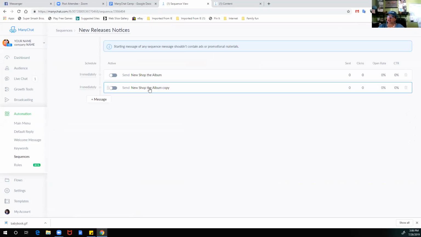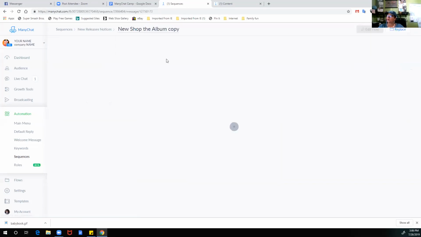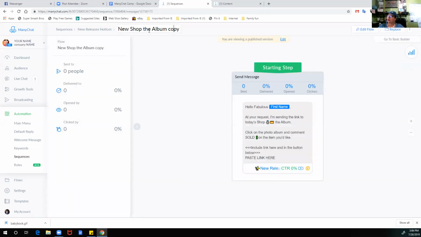But one more step you should take, because see it says copy on here. I want you to click on the name up here, take the copy off. I'm going to put the date of whenever it's being sent, okay? Or you can label it however you want, but I want you to take the word copy off and change something about this title. And like the ones you're only sending out once a month, you can always just put August, you know, July, like whatever you're doing.